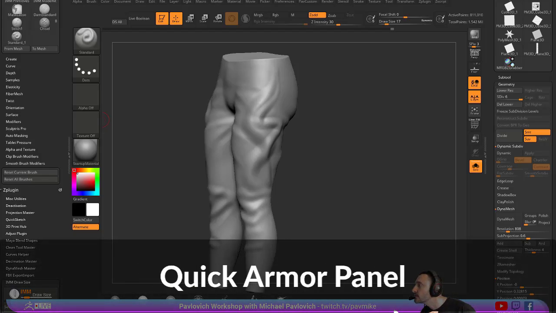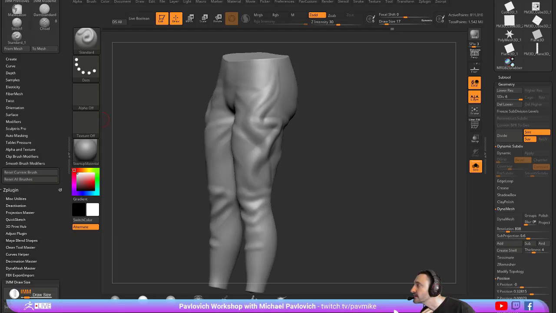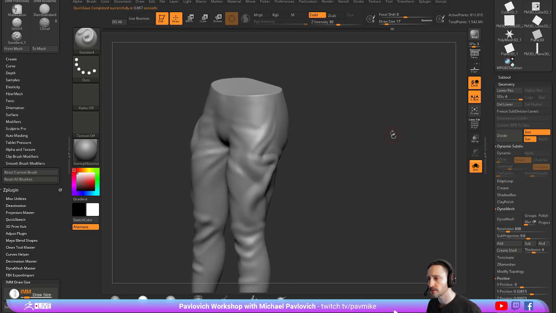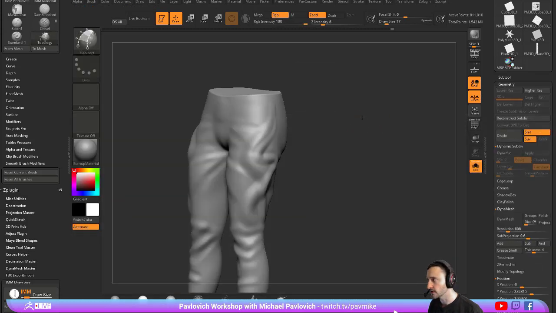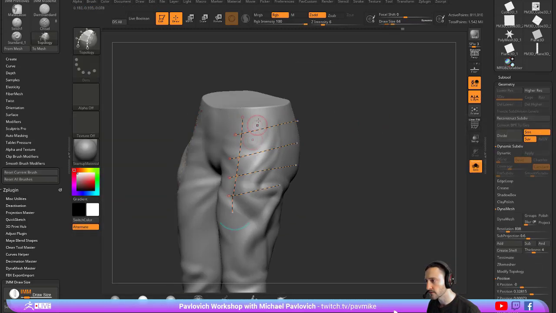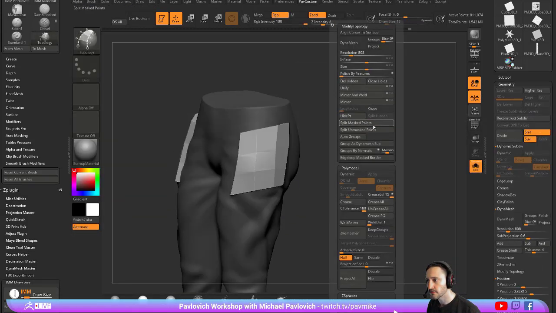Made armor plates using QMesh, but now I want to make them thicker. Do I have to delete everything but the back face again for every armor plate and re-QMesh? No. If you have armor plates, for example, I'm just going to really quickly use a topology brush, and we'll make some armor plating, and I'll go ahead and split mass points here.